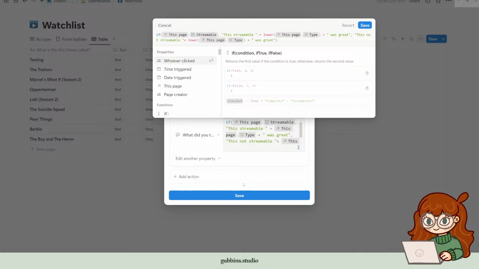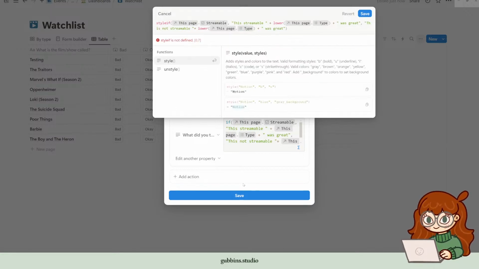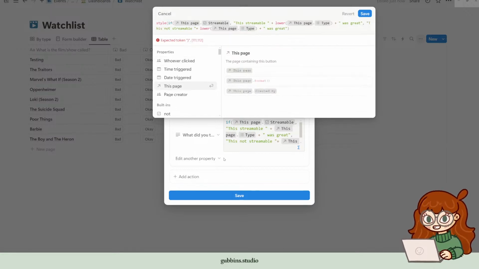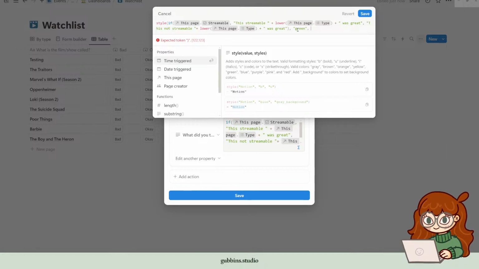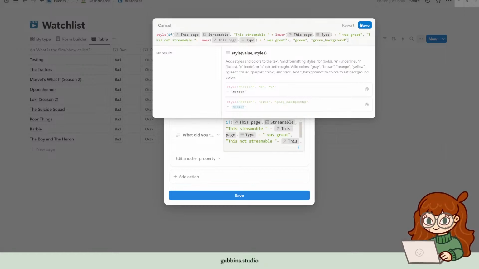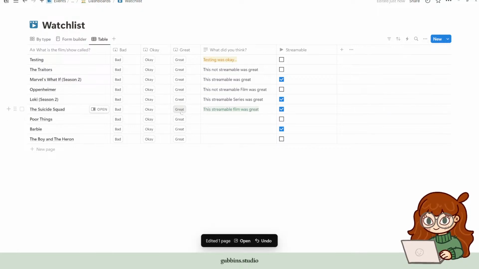And then style. Can I just style the whole thing? I don't think I've ever tried this before. Oh, you can.